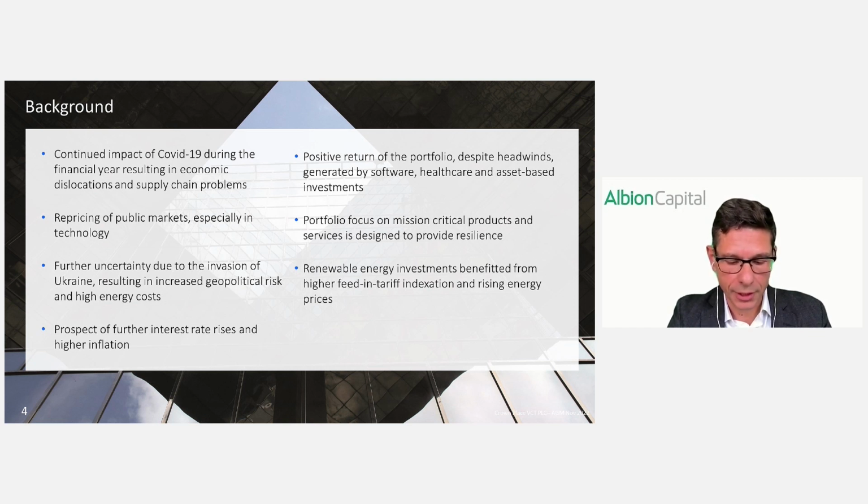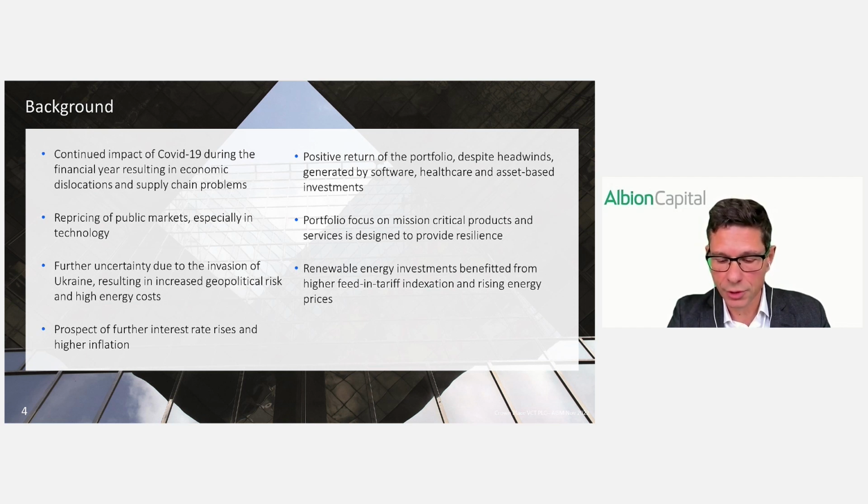The war in Ukraine created a significant geopolitical risk and resulted in a sharp increase in energy costs that you're all aware of. And that itself fed into increased inflation and increased interest rates, which changed the fundraising requirements for a number of technology businesses, especially those at the later stage of investment who are looking to raise significantly bigger rounds than previously. So against this background of significant headwinds, the company generated a positive return, and a return that more than covered the 5% annual dividend.